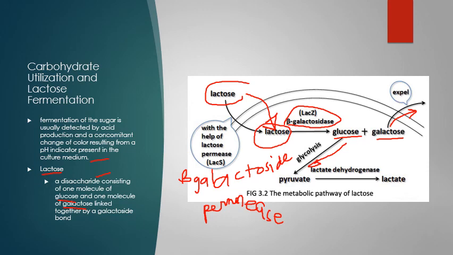Okay? So, note, sino ba yung mga lactose fermenter? It is your Enterobacteriaceae, Escherichia coli, Klebsiella, okay? Enterobacter are examples of lactose fermenters. Okay? They can actually ferment lactose. Okay? Please note the two enzymes needed for lactose fermentation. It is your beta-galactoside permease and then your beta-galactosidase. Thank you, and I hope you actually learned about bacterial metabolism.